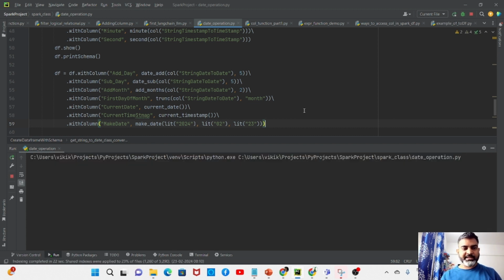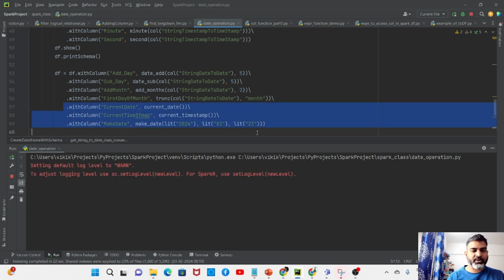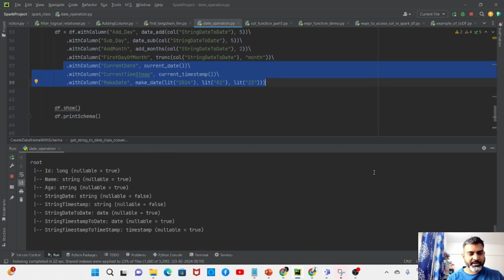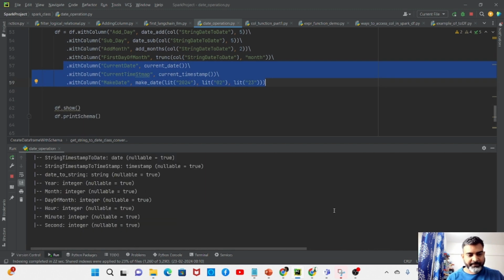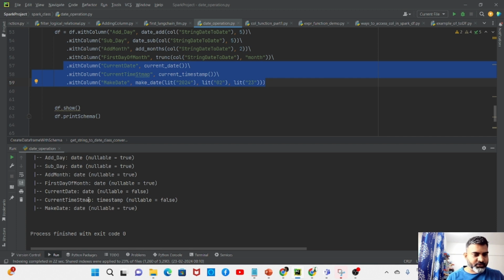Let us execute this code to see whether these three new columns are added to our DataFrame. Great, in our schema these three columns are added.